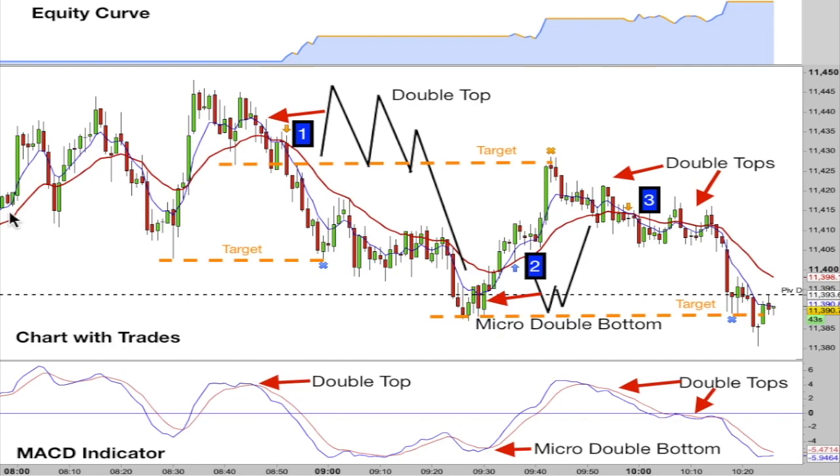Coming to the open, big jump upwards, and the market makes a higher high, it makes a higher low, and then it makes another high, which is actually a higher high. So this was the first high, this is the second high, higher high, and then it makes a low. Okay, so this is a lower low. This low here is lower than this low here.